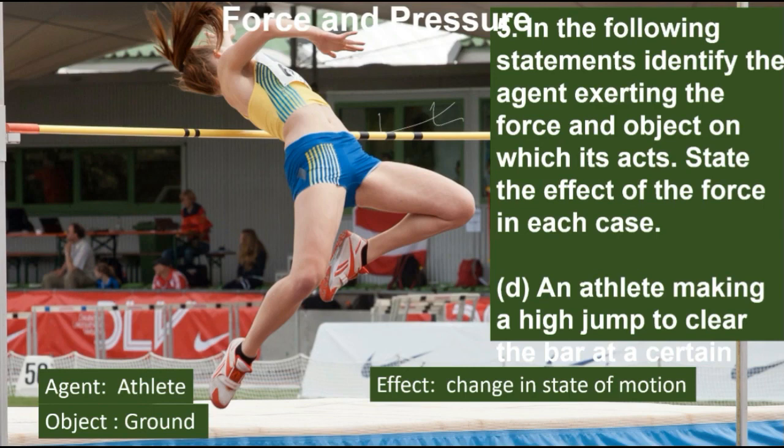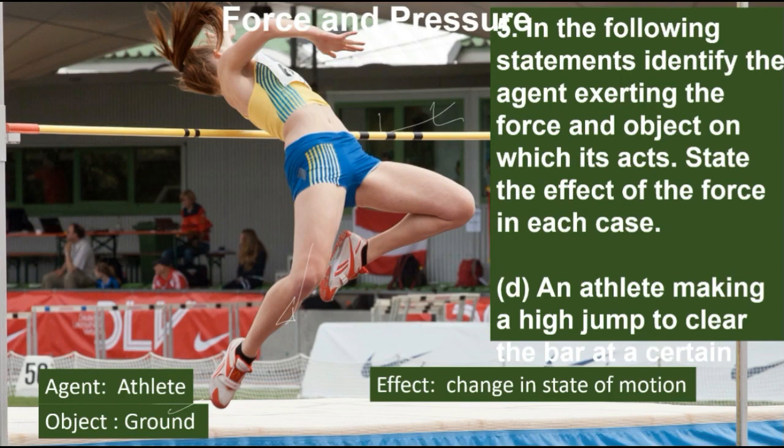The question is, when this is done, who is the agent who has applied force? Who is applying the force? Right? The athlete, actually. The athlete is applying force. Understood? Unless the athlete applies force on the ground, he or she cannot jump up. Right? And therefore, where is the athlete applying a force? On the ground. That's the ground, isn't it? And through the legs she is applying the force. Okay.